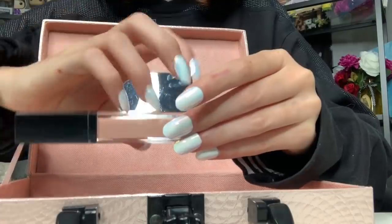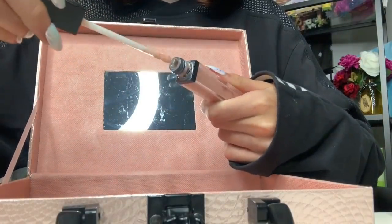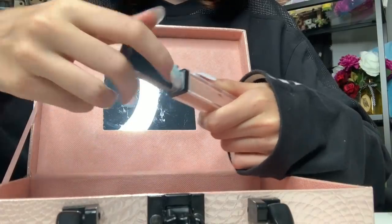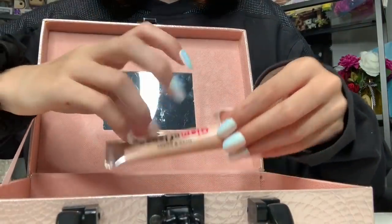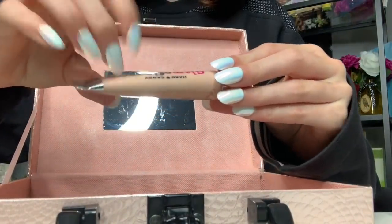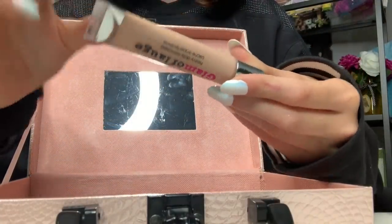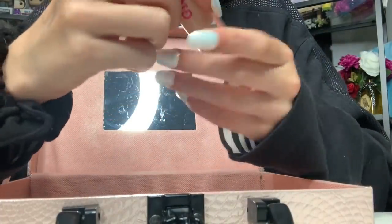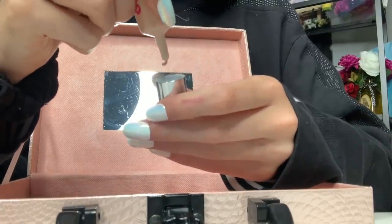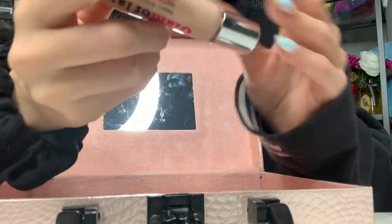Next is this last lip gloss I got from Forever 21 and it is absolutely horrible. Thick — it's time to garbage this. And last is this heavy duty disgusting concealer that I got from the dollar store again. I can't believe I put this on my face. It's so weird. Yeah, no thanks.